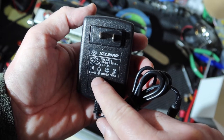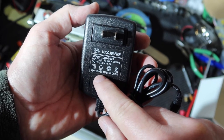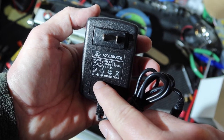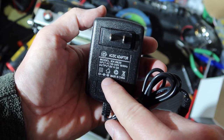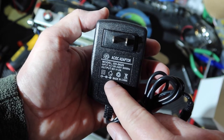Now, I want to show you something else that I think is really interesting for how to wire this. I'm going to make another change to the way the grandfather wired this. I'm going to take you over and let you see another piece of equipment I repaired a couple of months ago. It's a little reel-to-reel tape recorder, and it's got a factory power supply plug on it. And let me show you how that's wired, because I'm going to try to use that as well.